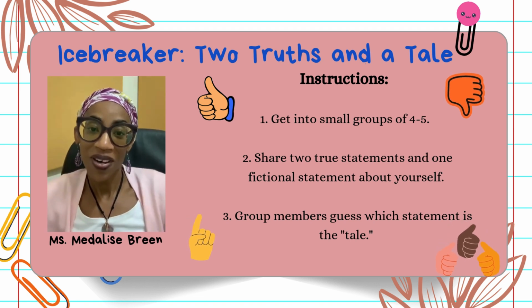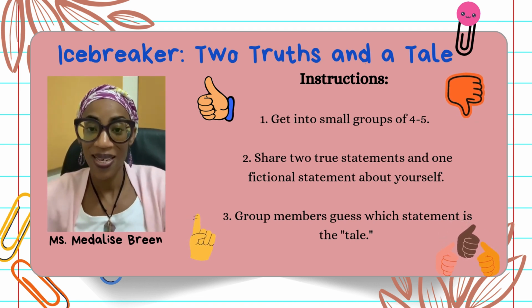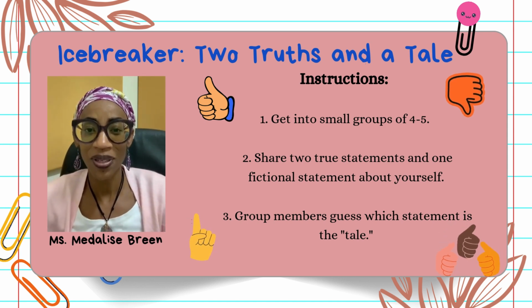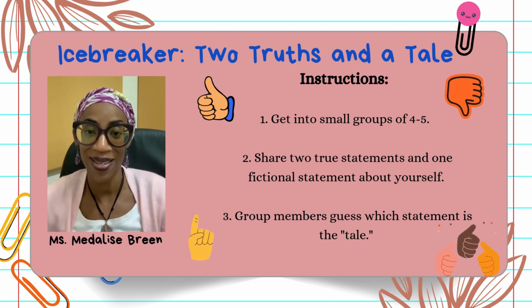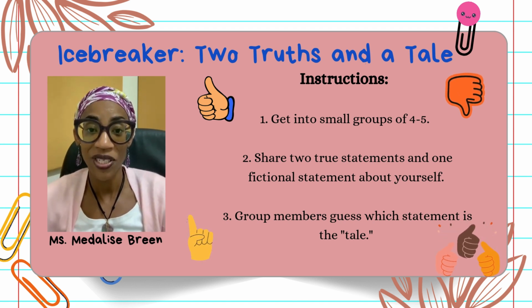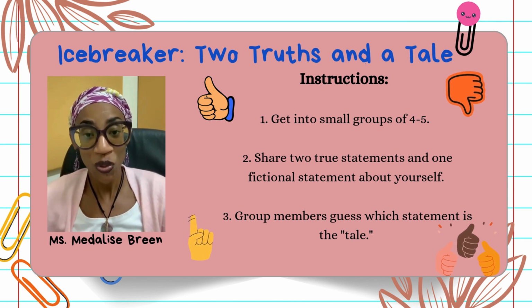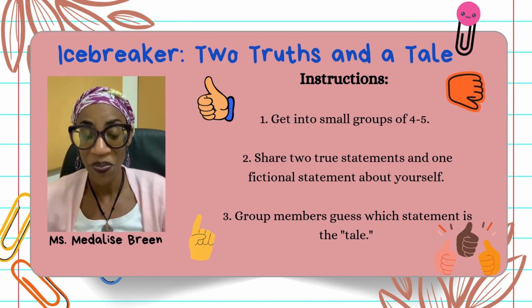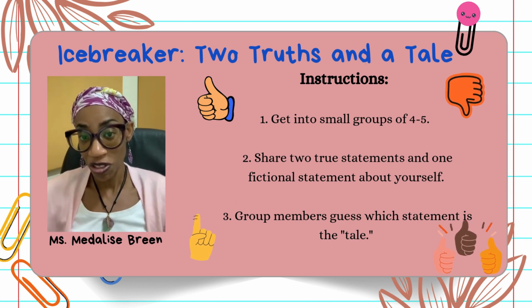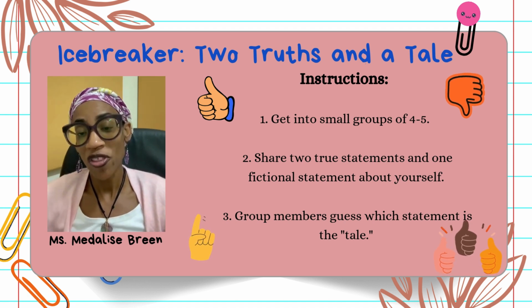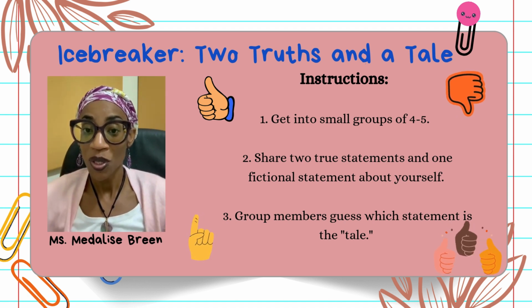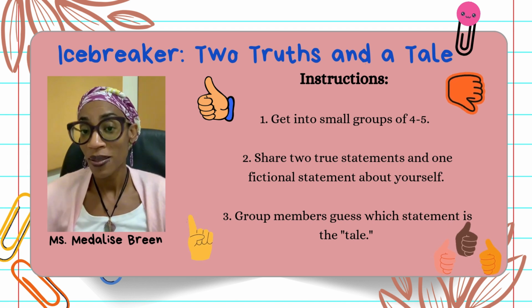We begin all of our sessions with engaging icebreakers to set the tone for the collaboration and the learning that we are going to do. Today's icebreaker is observation in action. Two truths and a tale. We will form groups of 4 to 5, and each person will think of 3 statements, 2 truths and a fictional statement.